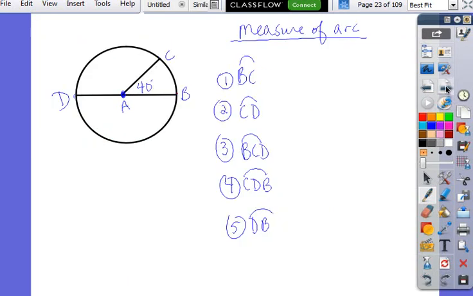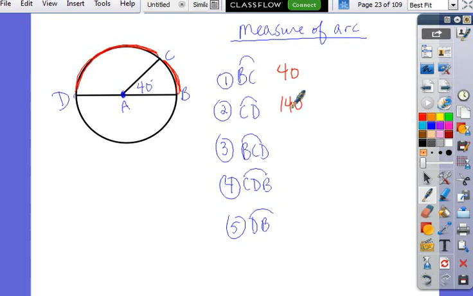So if I'm doing this right here, the rule for a central angle and the arc is that they match. So BC on the outside here would have to be 40. How much would CD wind up being? 140. Where's 140 coming from? Because it makes a 180 line. If it goes through the center, that makes a semicircle, which is 180. So 180 minus that 40.